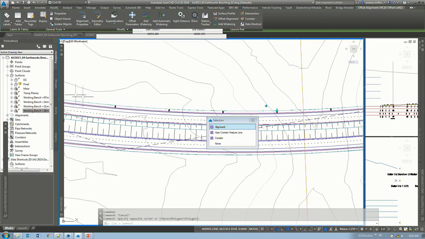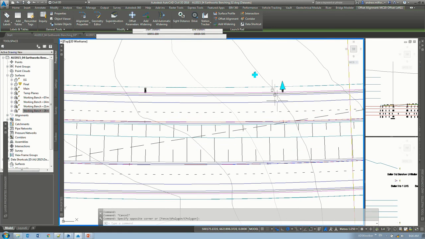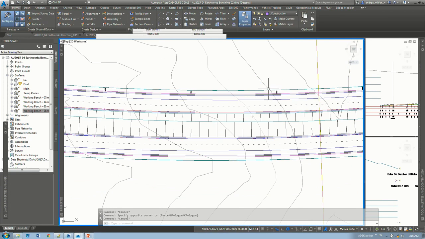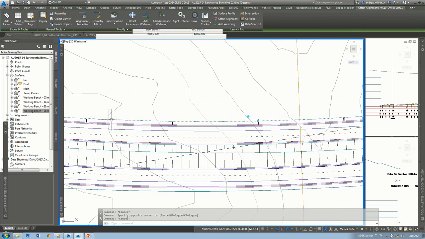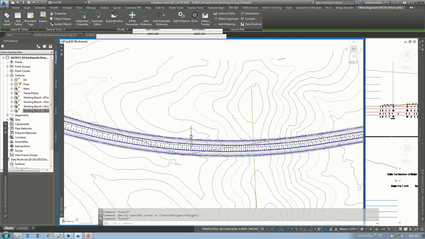So in this case, I've got an offset alignment sitting 12.5 metres from my control line here. The reason I'm using this offset alignment on the hinge is because when I create these bench offsets to control the horizontal targets, should that width change, they will actually move with it, and I don't have to keep readjusting. That's the only reason I'm doing it this way.